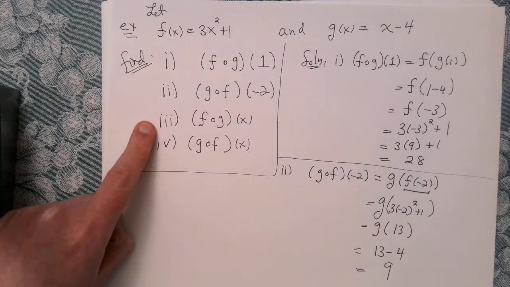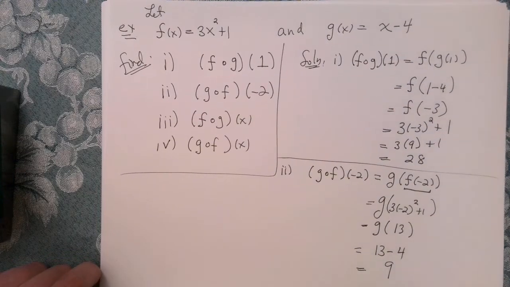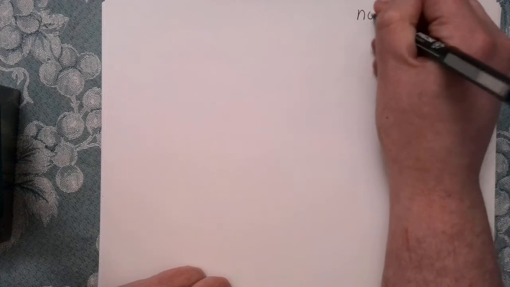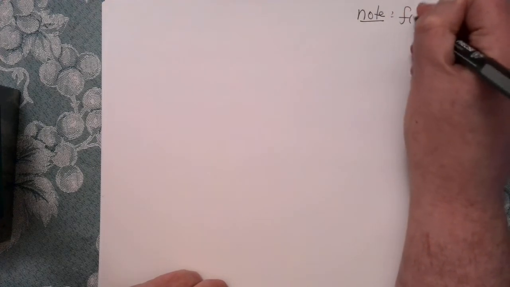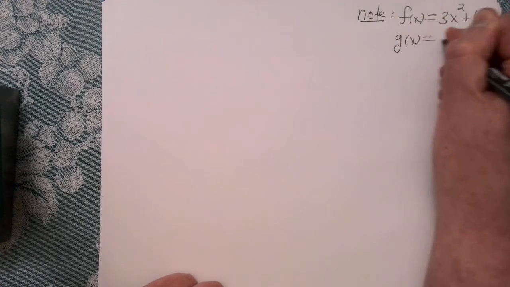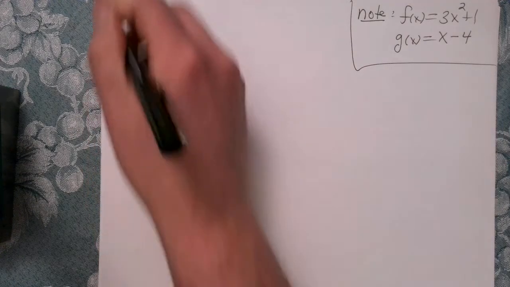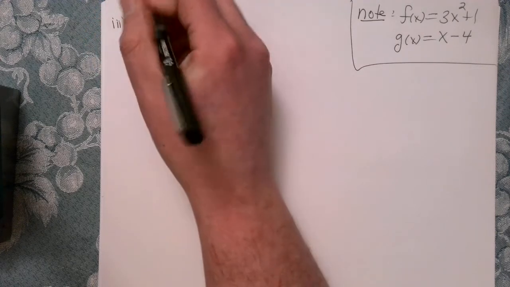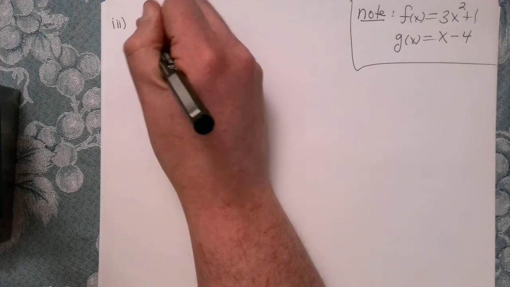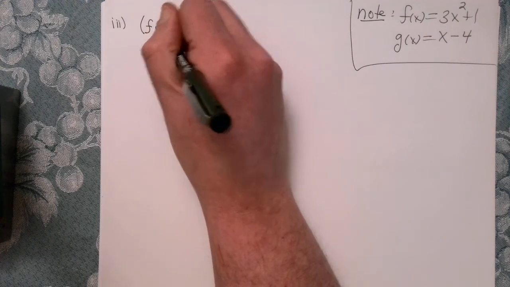Okay, so I think we're going to do part 3 on the next page, and just for quick reference, I'm going to write f and g again, if you don't mind. And so, yeah, let's just note, we said that f of x was 3x squared plus 1, and g of x was x minus 4. So for 3, we wanted a general expression for f after g. Again, you'll often hear f of g, but I think after is more descriptive.